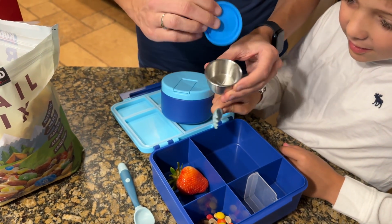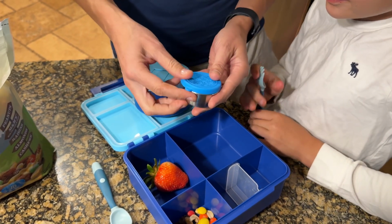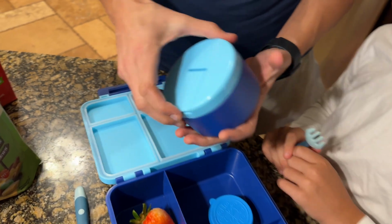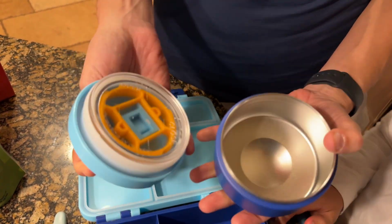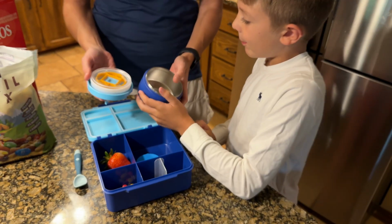These are nice little sauce containers here, little stainless steel right here. If you did have some ketchup or dip or dressing or anything like that, stick that in there. It's a nice sealable lid to be able to put on here. And our last thing, it's locking and of course, leak proof. Put soup in here, that would be great. Even put some mac and cheese in there for little kids.